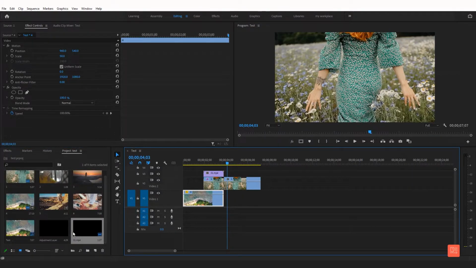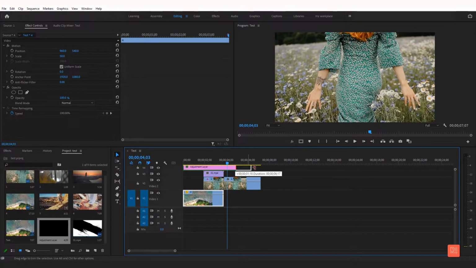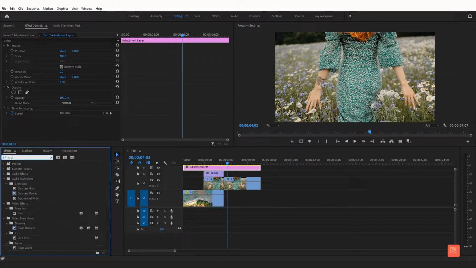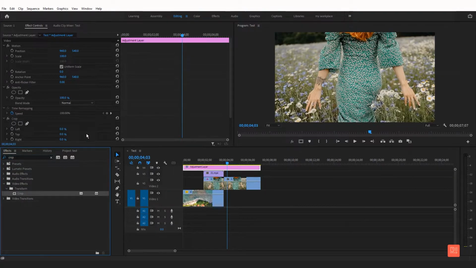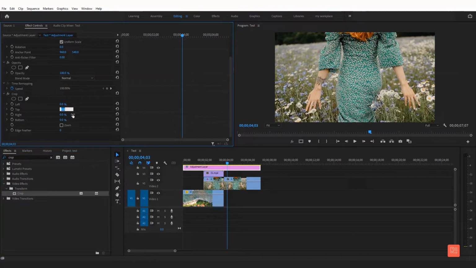Now I create a similar effect here. I'll drop it here and auto frame. Drop the crop down and top 15 and see the difference.